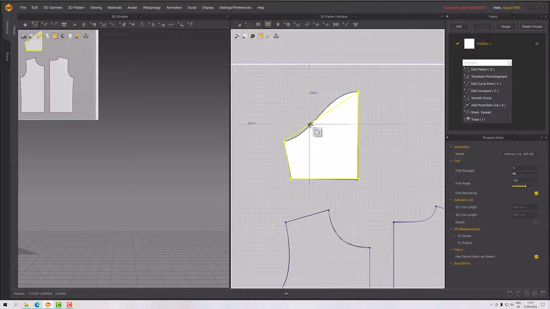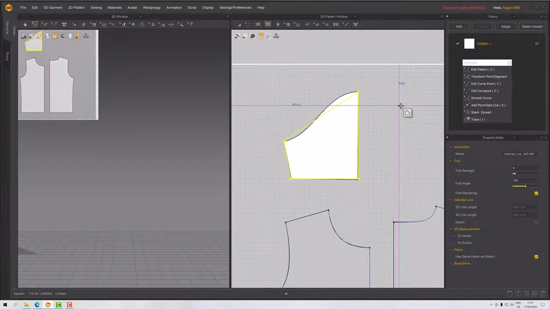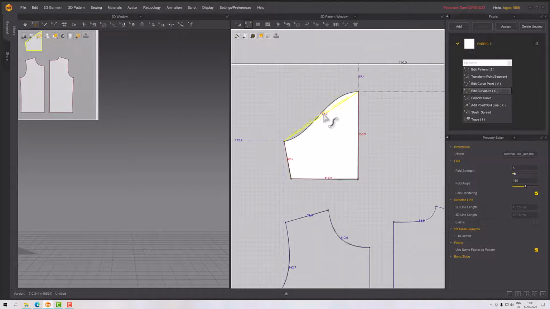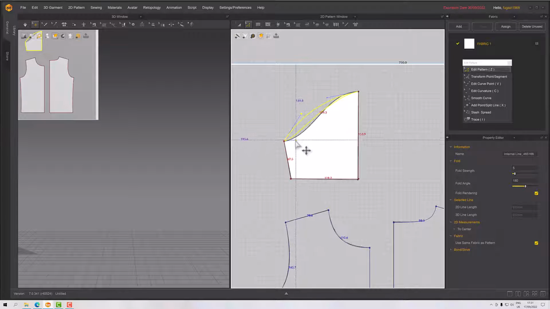Now this looks like a really complex curve, but oftentimes you'll find that you can do it in one lump, well, with just one curve point. So I've just put a curve in, and now what I'm going to do is match the bottom. You'll see I'm just moving the handle sort of down and in, so I'm shortening the line, making the curve shorter, and I'm changing the angle.